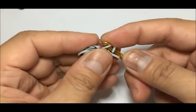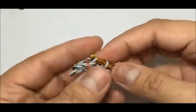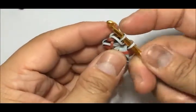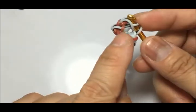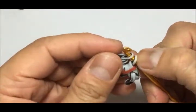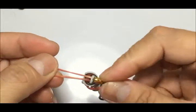Once you're done, you push these 2 to the other side, or you transfer it to another hook and turn it around, or you simply push it because you're supposed to do the other side. Like here, then you turn it around and you do the 7 links again, starting with sparkle maroon. Why? Because the one that you have on there is already the first, so you don't need to add a first band anymore. Coming from this, you already add the second, so it's already 2.